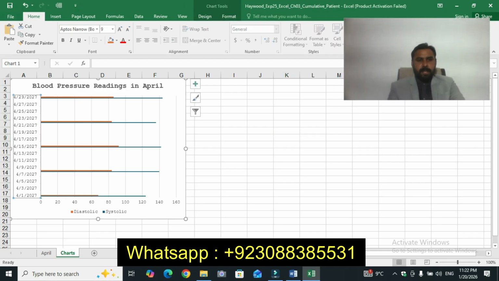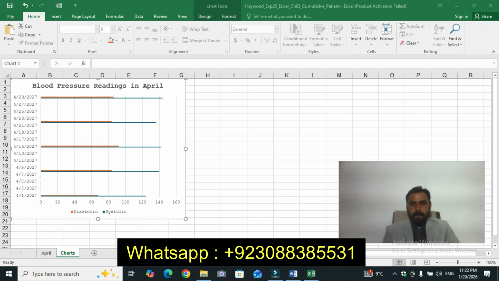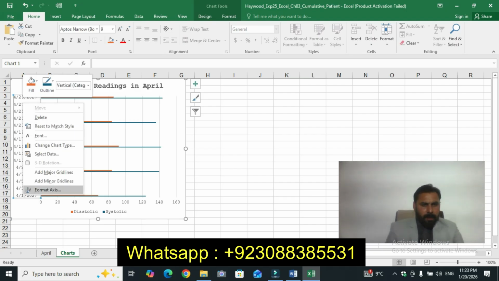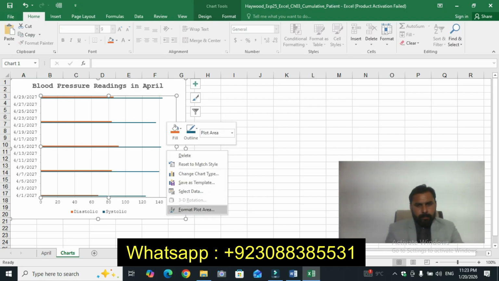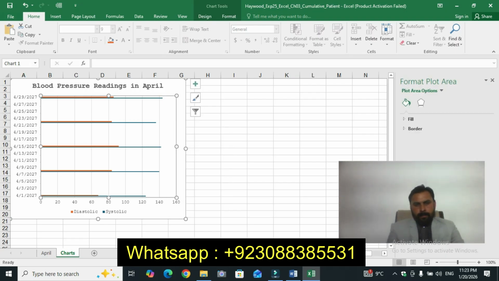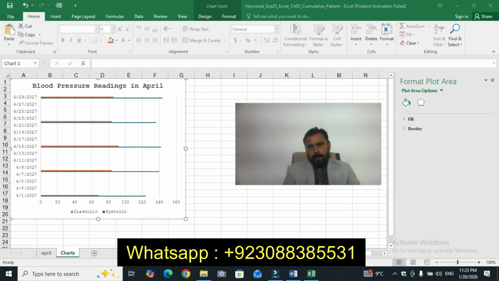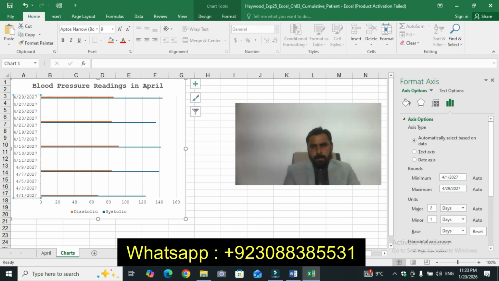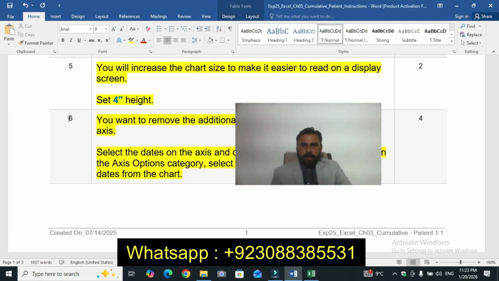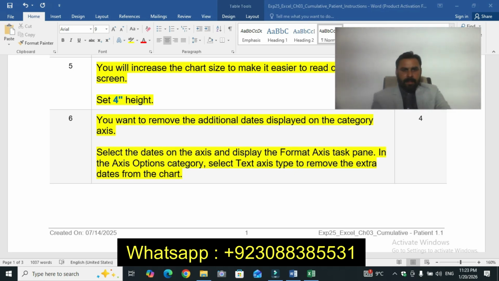I select the dates, open the Format Axis pane, select Text axis type, and remove the extra dates.